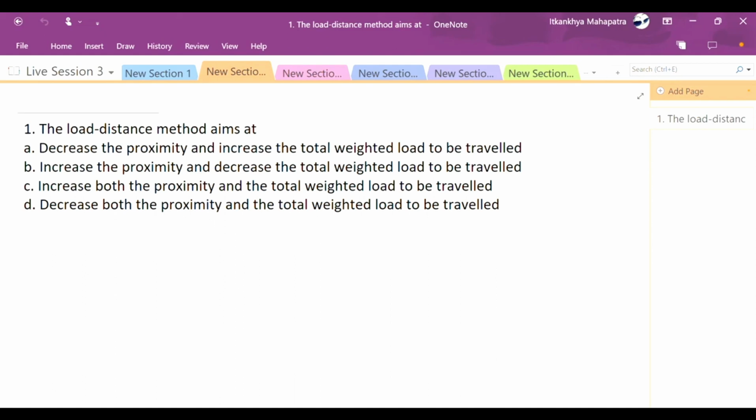Well, first let's understand what the load distance method is. This helps in minimizing the load and distance to be traveled. It will help in locating the plant or warehouse, or any set place where you need to set up an industry, in such a way that the load and distance to be covered is minimized in distribution of things to the different distribution points from a particular warehouse or the plant location. So you just write it.